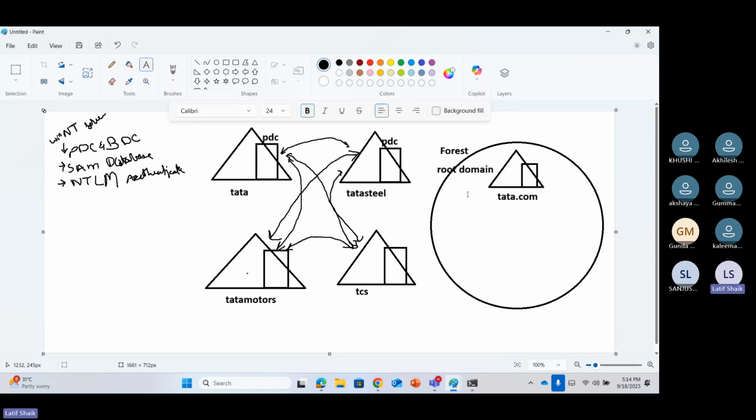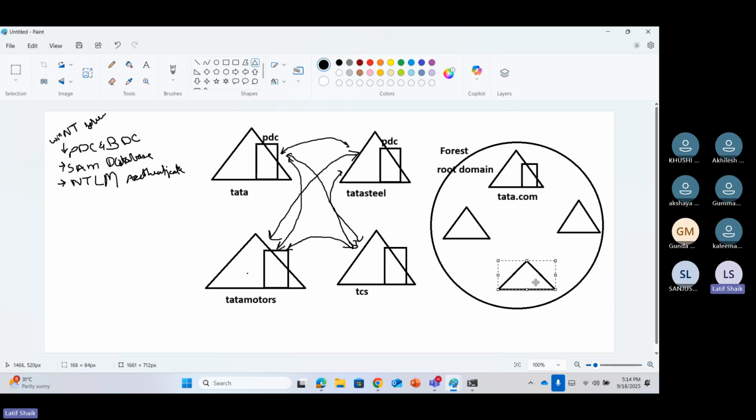Forest here is a concept called an enterprise. Not individual organizations, it is an enterprise. Forest means it's an enterprise, with an enterprise administrator. And you created the first domain, then the forest is created, the Tata forest is created. Our Tata.com root domain is created, the forest-level domain, so full authority control is also there. And then next, your organizations are added. Multiple organizations are added.